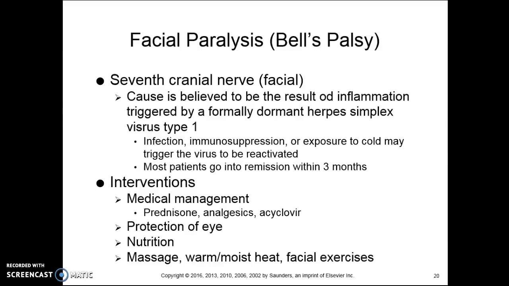We need to teach them to protect the eye. We've discussed other things about protecting the eye, so we're going to be teaching about the eye drops and even the taping of the eye or wearing an eye patch. Nutrition can be affected. This is another condition in which we teach to eat high-calorie snacks because eating bigger meals may be more difficult. And then we teach about massage, warm, moist heat, and facial exercises that the patient needs to do in order to help with the restorative process.